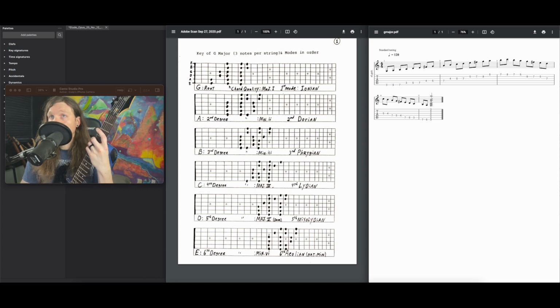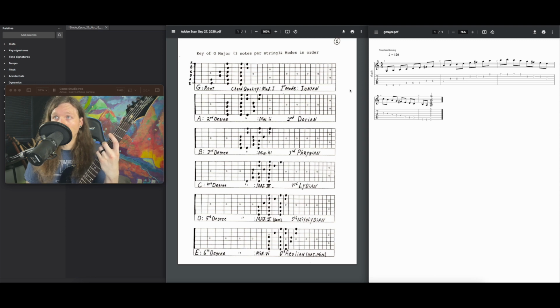Then again, like I said, we go to the 5th fret. Now this says 5th. Then we go to the 7th fret. This says 7th. And then we move up a string. And again, this tells us again, 3, 5, 7. And we can keep moving through that. And this just gives us a very explicit instruction on how to play this particular scale on the guitar.